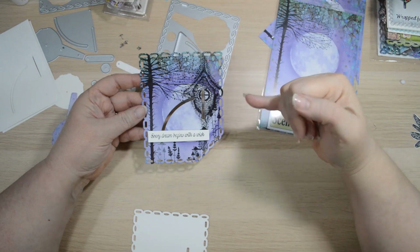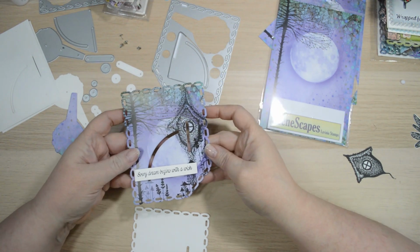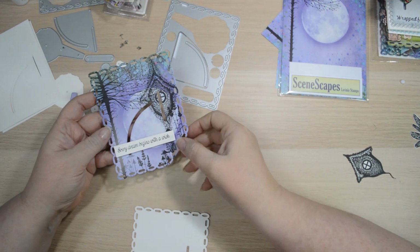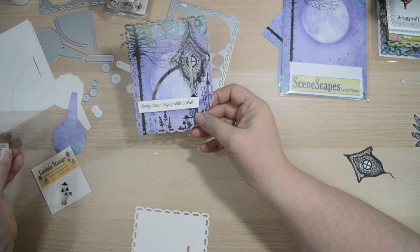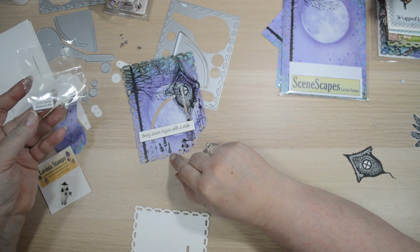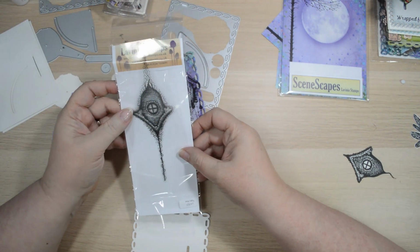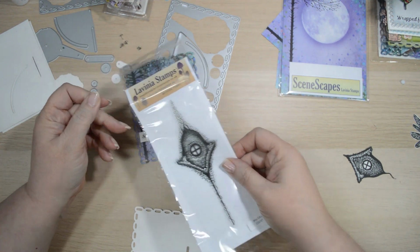So all I did was stamp the beehive. It's called something hive. Let me see if I can find it. Fairy Hive, sorry. Stamp onto the Scenescape paper. And I've also used a few, I have a small collection of Lavinia stamps. This one is called Mushroom Mini, and I just stamped it in Versaclear Black. Called Nocturne. I use those, and this is the Fairy Hive, and I know that you can find this at the 7 Kids craft store.